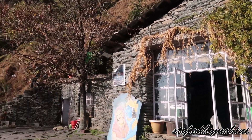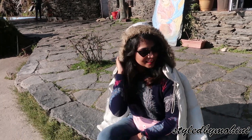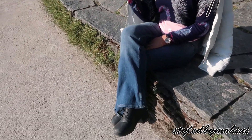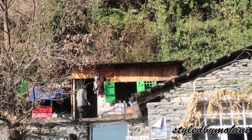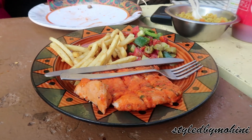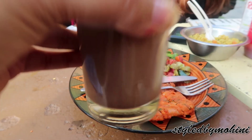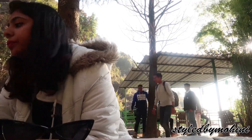If you've already trekked to the Bhagsu Nath Waterfall, you should definitely visit Shiva Cafe — it's just around 15 minutes more trek from the waterfall. The food there is so delicious. I don't know how they carry the raw materials up there, but it was so worth it. People texted me about the Maggi costing around 100 rupees, but given how difficult it is to carry supplies up, it's fair. They also had pizzas — you should definitely visit it.